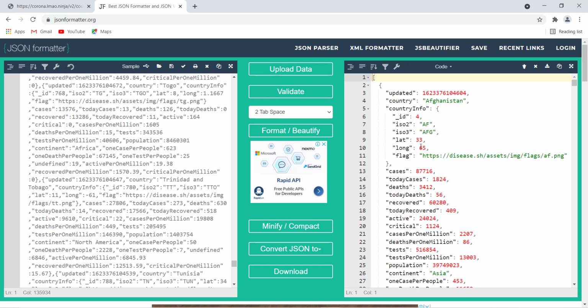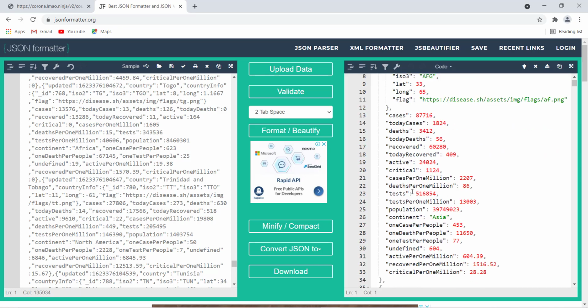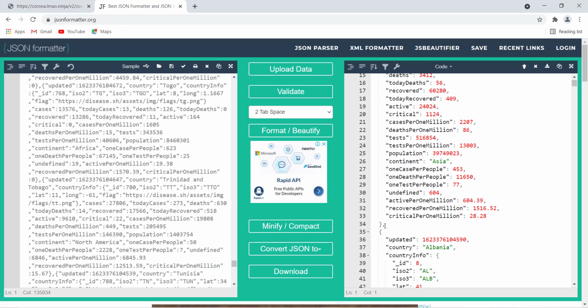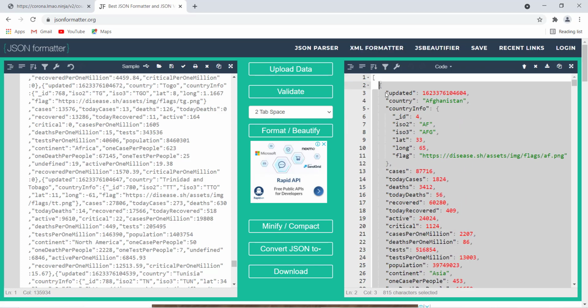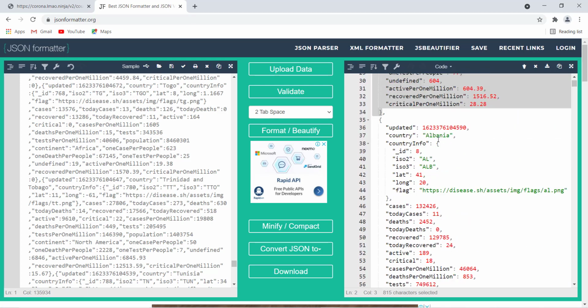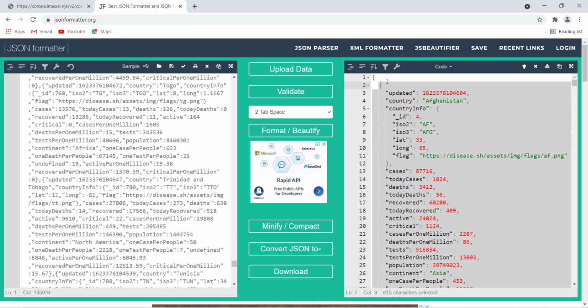If you want to display that country on a map, then you can use this. After this, inside this bracket, we have Afghanistan, you can see country, and then we have the cases of Afghanistan, then today's cases, then deaths, then today's deaths, recovered, and active. You can fetch any of the data, it is your choice. I am going to fetch only 5 to 6 values, but you can fetch any number of values. After closing this bracket, you can see this one part is complete. This is one item of the array. Now the second item starts here, where the country is Albania. We have to work according to these values, so we have to simplify these values contained inside this array.